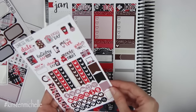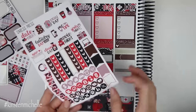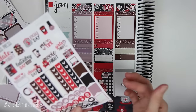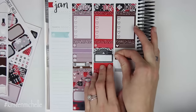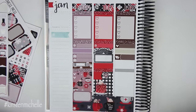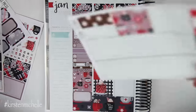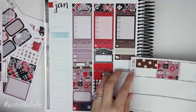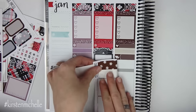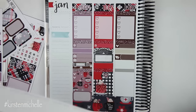Avery has another speech therapy appointment this week. So I do have the appointment labels and there is a brown one, so that works out really well. I want to put that in. And then let's see if there's any icons — I kind of like the book, but I think the brown hearts might be a little bit better. So I'll do that on top for her speech therapy appointment. And then that is it for Wednesday — I just need some washi. I think I'll do the rest of this snowflake washi.